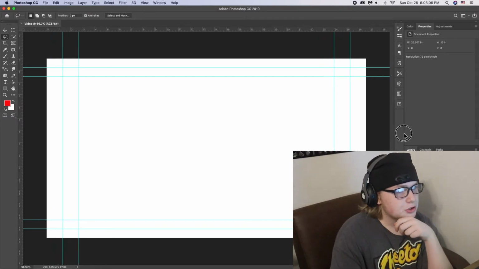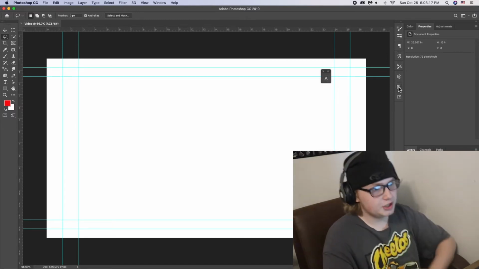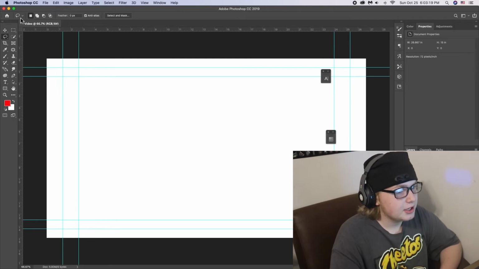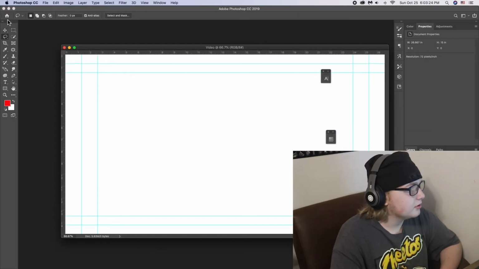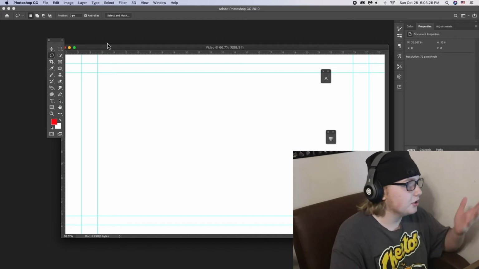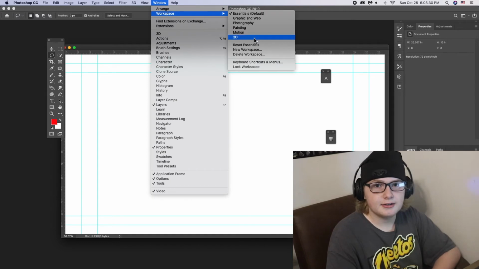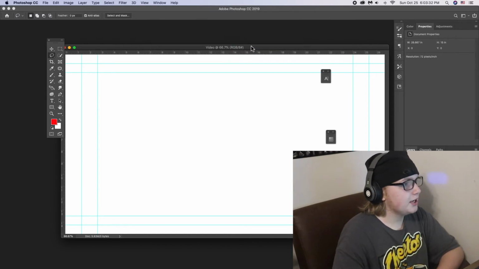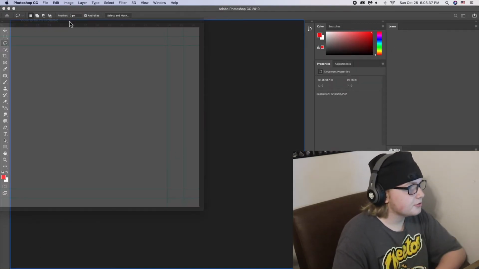And you got a bunch of panels here. It's a liquid workspace, unlike Creative Suite 5 Extended, where it was like multiple windows. I'll show you what we got here. It was literally like this, unorganized like this. Toolbar was like that. So we don't want that. If we want to fix it, just go to Reset Essentials.